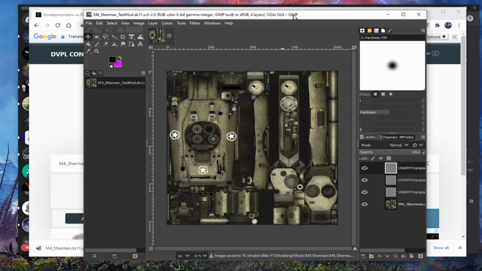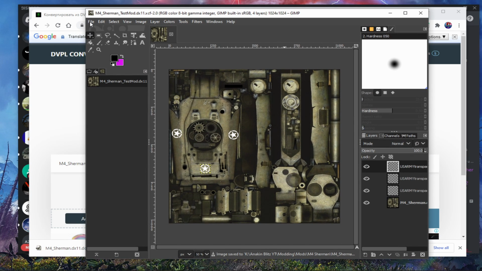We're gonna just move GIMP back over to the screen. So we just saved this as an XCF. Now why? Because in case I need to go back and edit this mod, I can do that. Because this next step is gonna make sure that you can't turn back. So we have all these layers. If you just put this into the game, what's gonna happen is you're gonna get a really weird looking tank that, trust me, you would not want to see, because I messed up many times doing this.